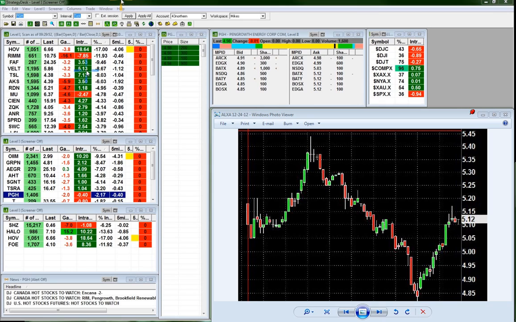Well, I don't find that very useful. So I took that out, and what I have here is how much the stock has actually moved percentage-wise within its current day. Before, you might get a stock that gaps down, like RIM, 16%.